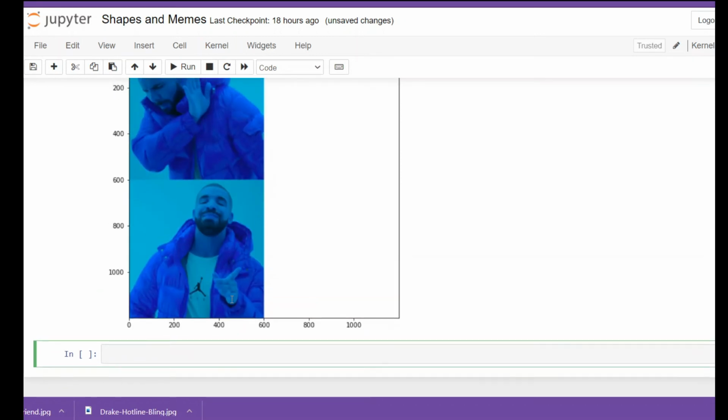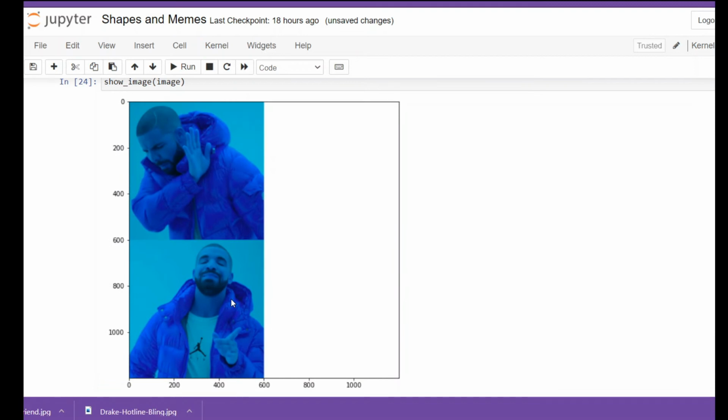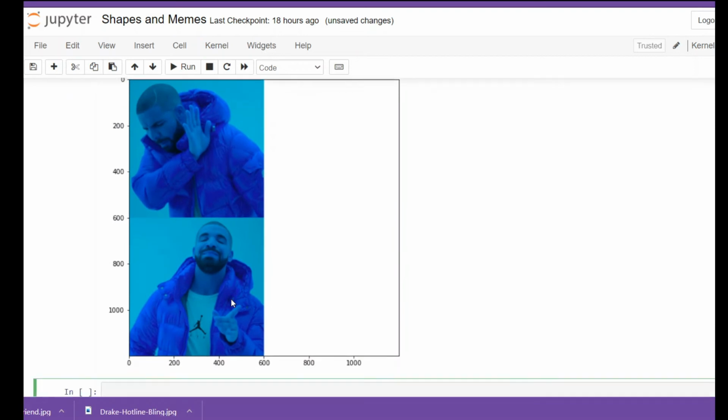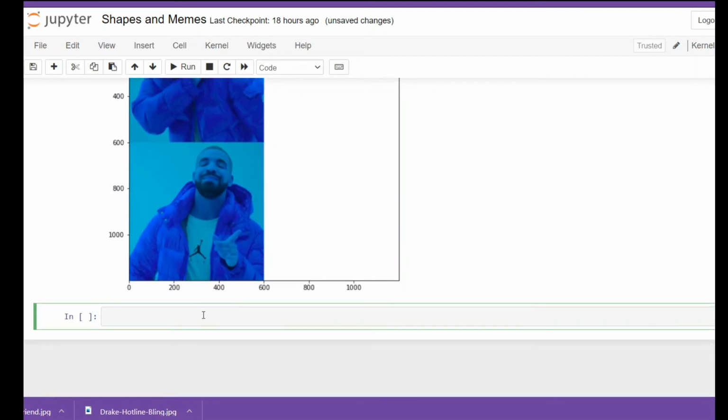So here we have the problem of color channel, and if you don't know this, I have talked about this problem in a separate video and the link is in the description. So let's correct this image. We are going to call it corrected, and next we call cv2.cvtColor, and it takes the image as an argument and another argument to change the color, that is cv2.COLOR_BGR2RGB.